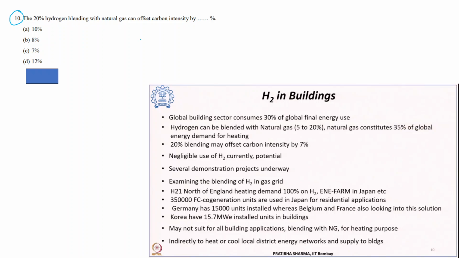So, in that case, only the hydrogen generated through the electrolysis process will be considered green hydrogen, nothing else. Till now, there is no process to generate hydrogen without generating carbon dioxide, SOx, NOx. There is no process. Only the electrolysis process. Only one process to generate green hydrogen.